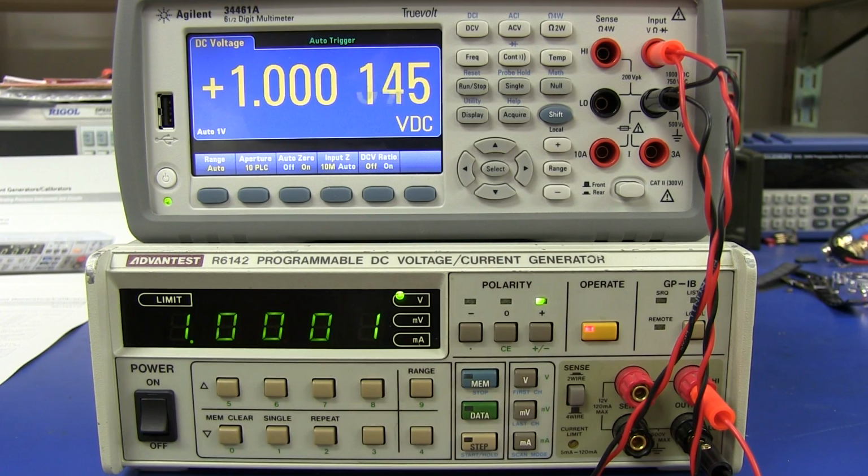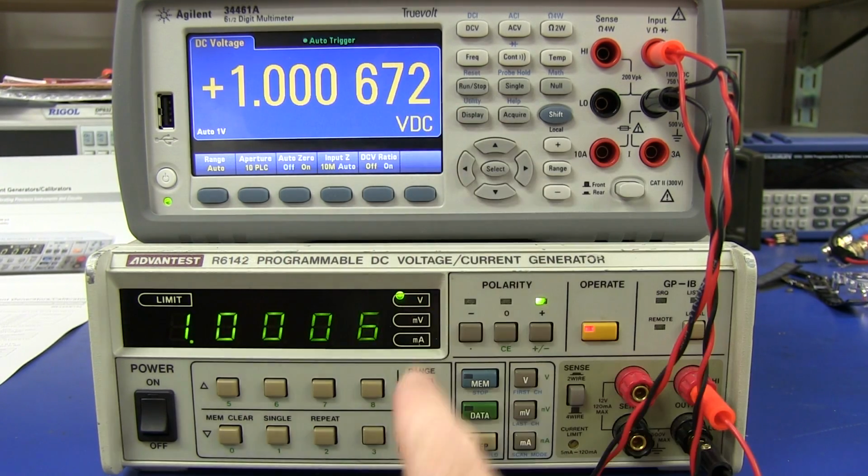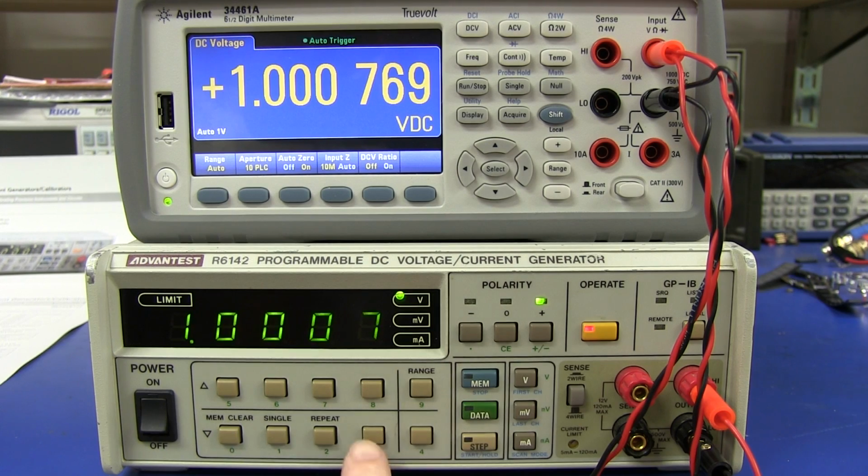So not a problem. Let's go up 1 digit. Look at that. Once again, completely spot on with the jumps. There's only that offset at the end, the 0.000072 offset there. So that is incredible.